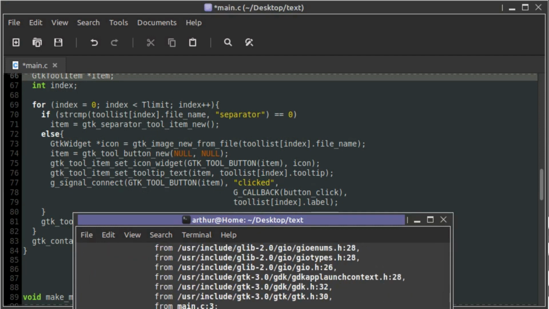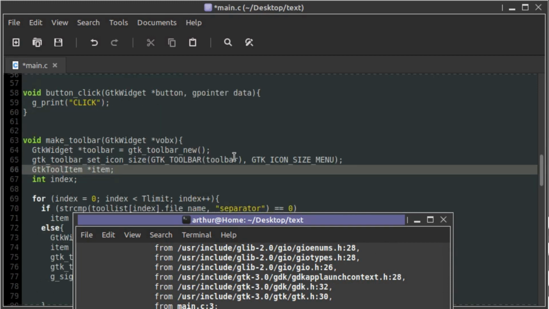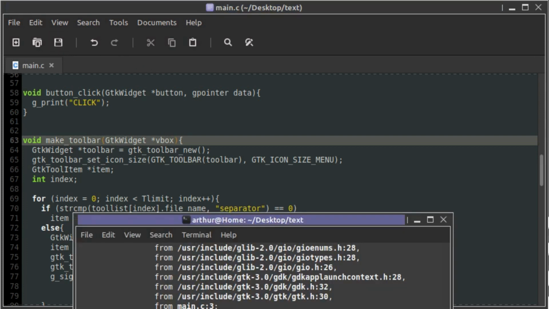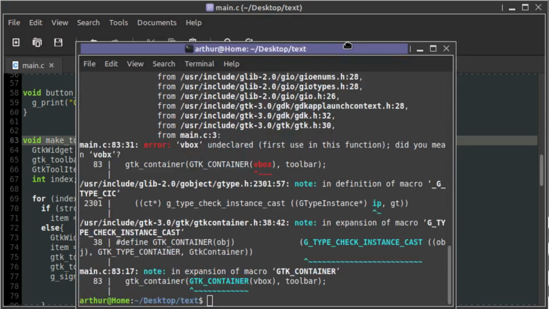And probably a lot of that is coming from that. Oh, I have a typo in here. That will fix that. That probably gets us there.